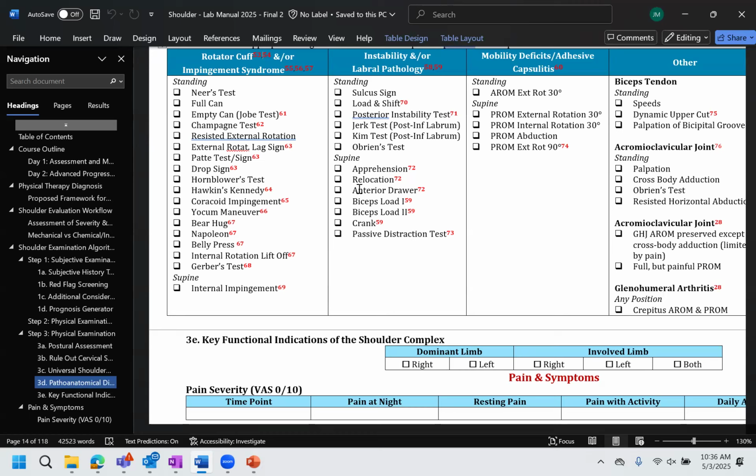Okay, and then the next sequence goes, from what I think is an ergonomic, movement efficiency standpoint, Hawkins-Kennedy, coracoid impingement, Yocum's, where you hide your eyes like this, and then lift-off, where you're actually trying to lift them off. So Hawkins-Kennedy, maybe everyone's pretty good on it. I'll try and make it so I can see.